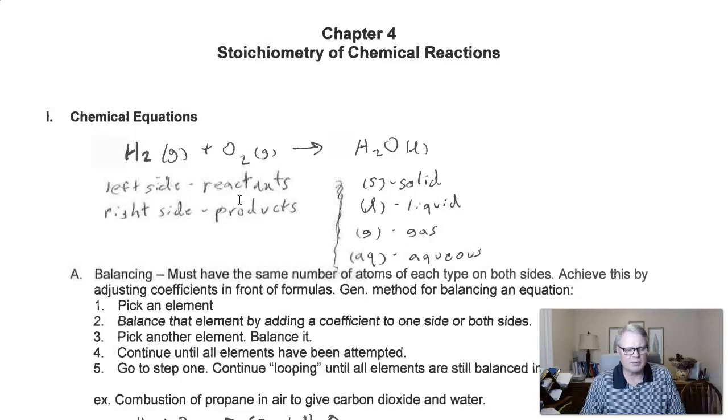Quick word about chapter 4. Chapter 4 is a long chapter, and it's full of a lot of stuff. 3 and 4, I think, are probably the two most challenging chapters that you're going to encounter in Chem 1. Now, if you can make it through 3 and 4, you probably have the intellectual capacity to make it the rest of the way. So concentrate really hard on the stuff in Chapter 4, because everything you see in Chapter 4, you're going to see again in General Chemistry 2.